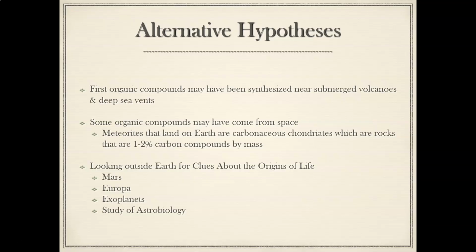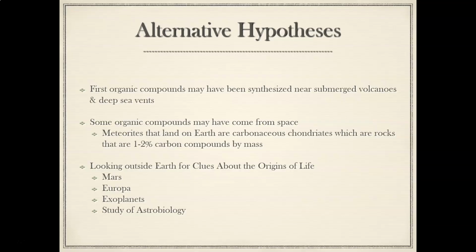Some other hypotheses out there. There's some suggestions that perhaps those organic compounds may have come from space itself, right? We're being hit by all of these rocks and ice and debris as the solar system is forming. And so there's some question as to perhaps that's where the carbon-based molecules that we know to be life sustaining might have come from. What's their evidence? Well, they're looking at meteorites that hit Earth now. And what they end up finding are these compounds called carbonaceous chondrites.